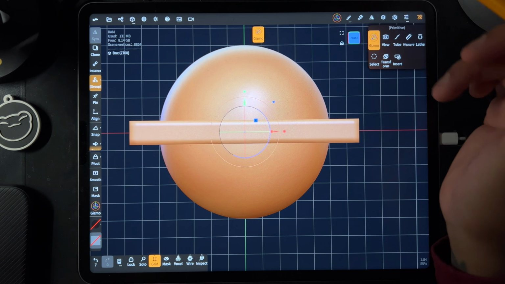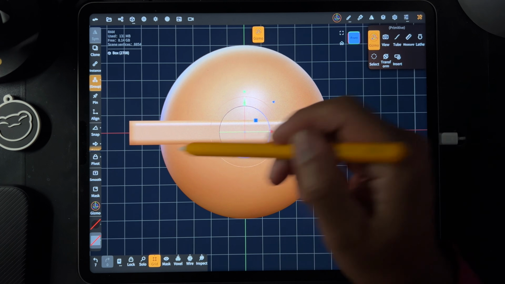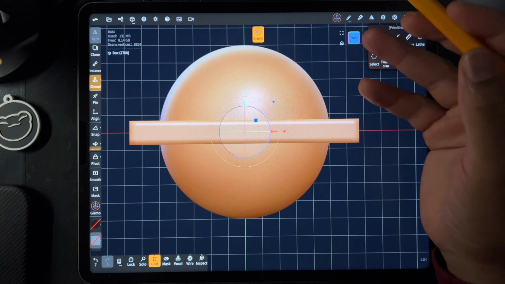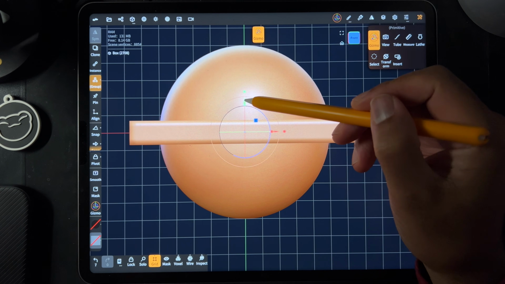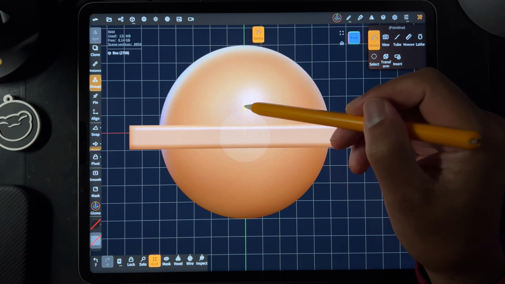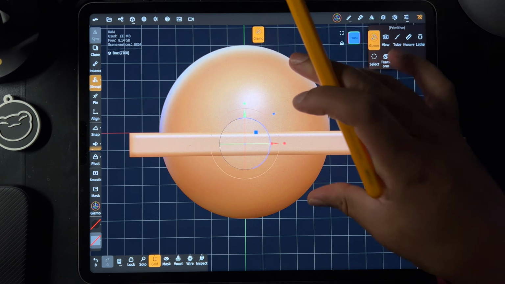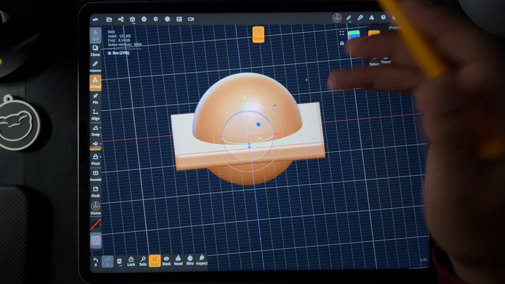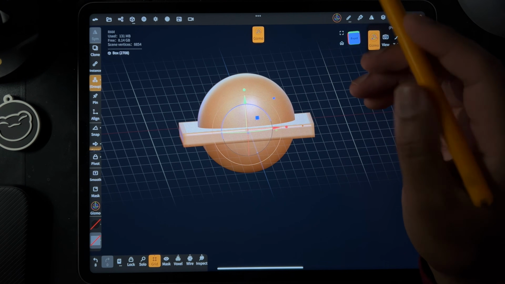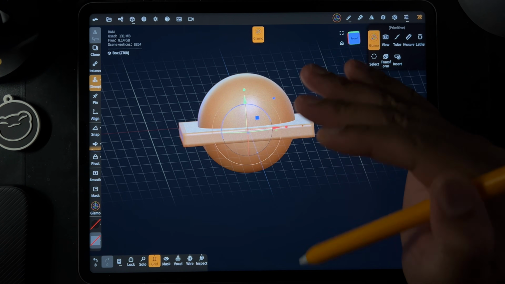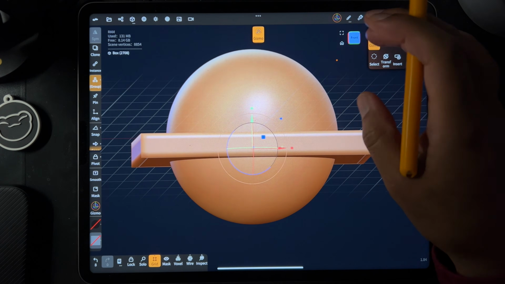Okay, let's hit front again. And this is just a rule of thumb that I always do. See this red line? That's like the horizon line, so that'll be the perfect place for the floor. So I move it down using the arrow, and I just line it up with that red line. That way, if I'm making a character and he's standing on this thing, later on, if I bring it to Blender or something, it's right where it's supposed to be. It's just something that I always do, so I have to pass that along.